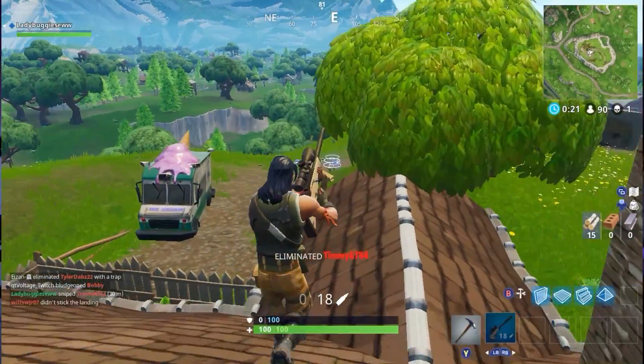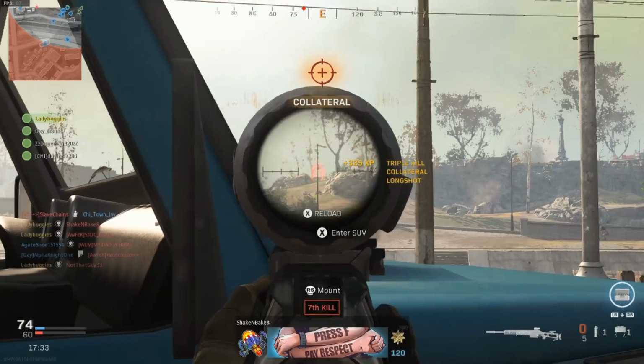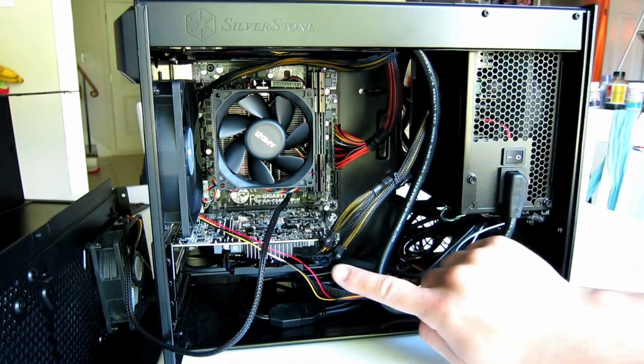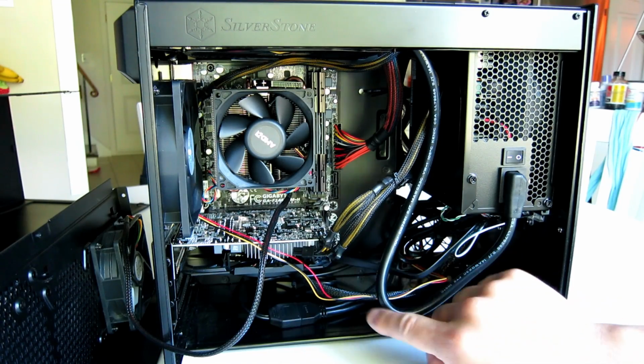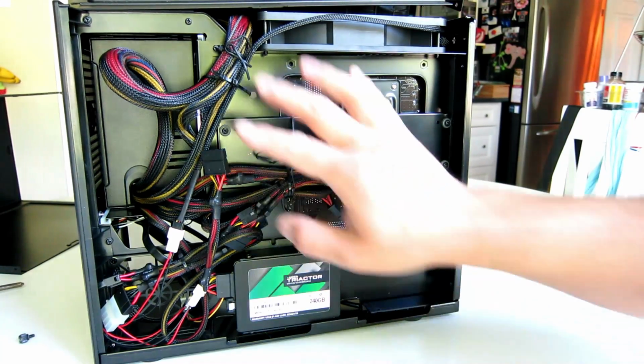How this all started was my gaming computer was just struggling to play anything other than Fortnite. COD Warzone came out and I thought, oh, I want to play that, and I decided, okay, I'm going to try to play that, and I knew my specs for the computer were not up to par. They were below the minimum requirements, but I thought, well, I'll try. And it did work for a few games, but it ended up just simply collapsing and quitting halfway through a game, or completely just 20 FPS or something like that, unplayable. So I decided to upgrade.